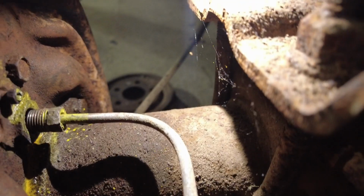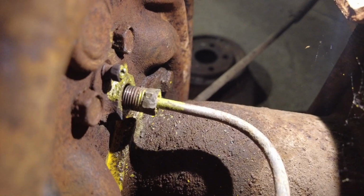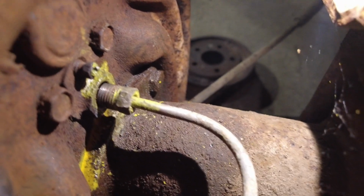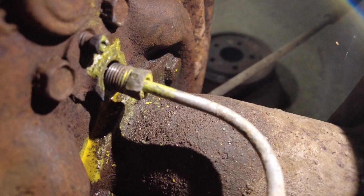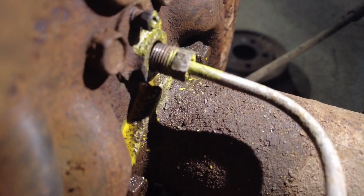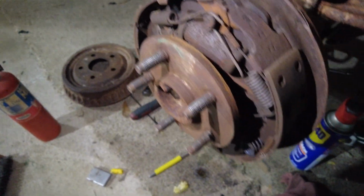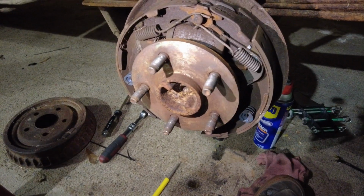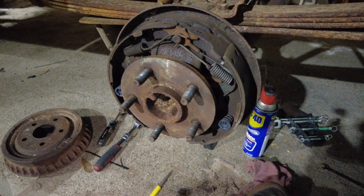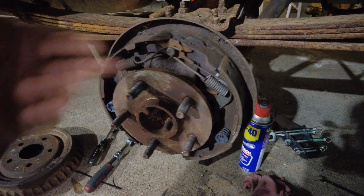Trying to pop the bleeders loose, and I don't know if you can see that, but it's so rusted it snapped off, and I had to use every trick I knew to even try to loosen it up with no luck. And then this fitting over here fought me as well. The other one on the other side wasn't really too bad, but I know I said I wasn't going to replace these brake shoes, but not being able to get the bleeder loose on the wheel cylinder changes things. So of course I have to replace the wheel cylinders now.